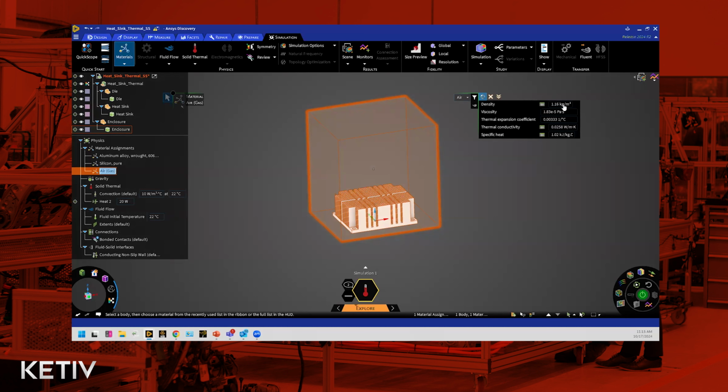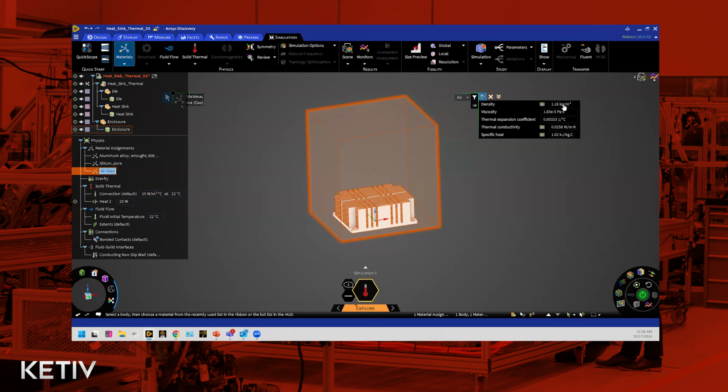use a Boussinesq expression behind the scenes to account for the local gravity force that's acting on the fluid domain. What that means is instead of working with a varying density, it's using an expression that takes into account the thermal expansivity and the initial fluid temperature to calculate what that local gravity force should be based on that expression.